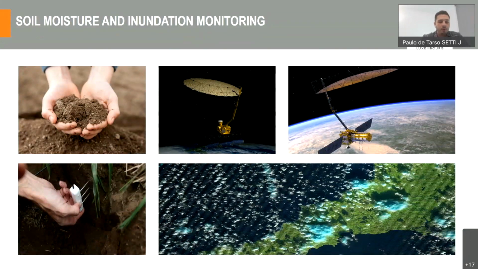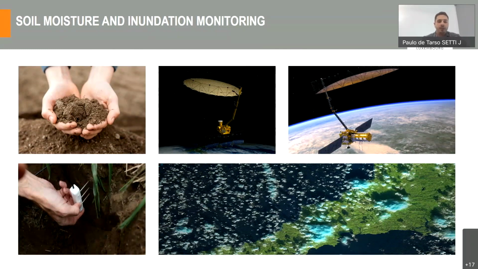So we have different techniques that we can use to monitor soil moisture. We have some in situ devices that can measure it, but the problem is that they can estimate the soil moisture only for a small region around the station, and also it's very expensive. And then we have some huge, very, very expensive satellites that measure soil moisture. But the problem is the temporal and spatial resolution. We have observations every 2 or 3 days, and also the footprint is 40 kilometers. So it means we have one mean observation in 40 by 40 kilometers.